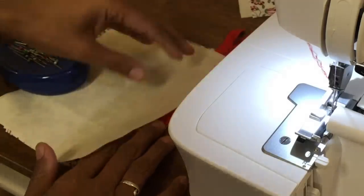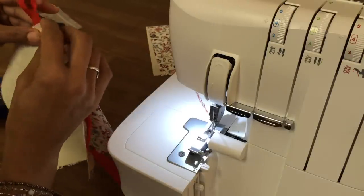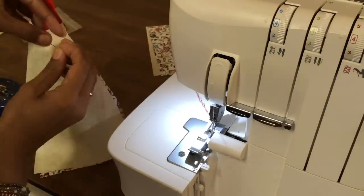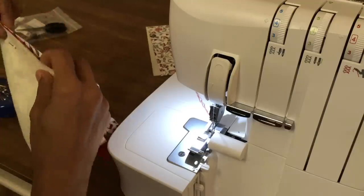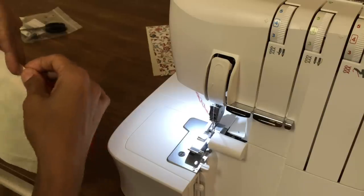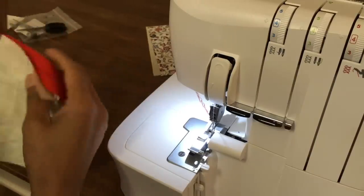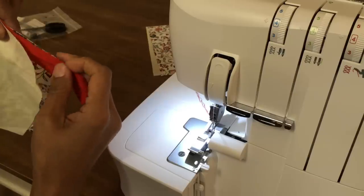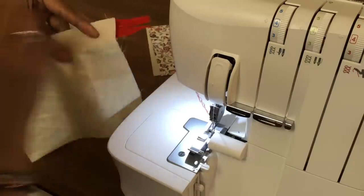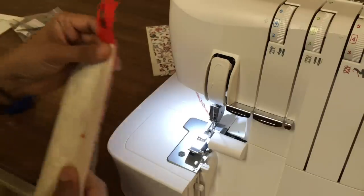Match it all up, making sure everything is equal. I've got all three layers there and I'm going to place a pin on this side of the tape. You can see it through the lining. Now you may have watched other videos where I say I don't tend to use pins and clips — I tend to eyeball it — but for the sake of beginners I'm doing this.